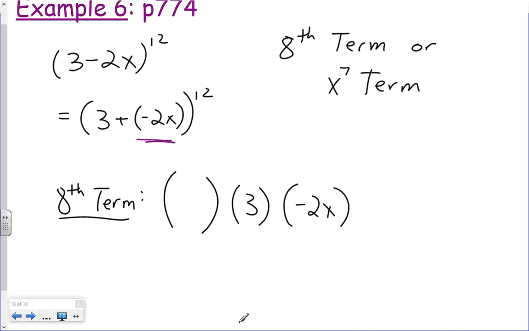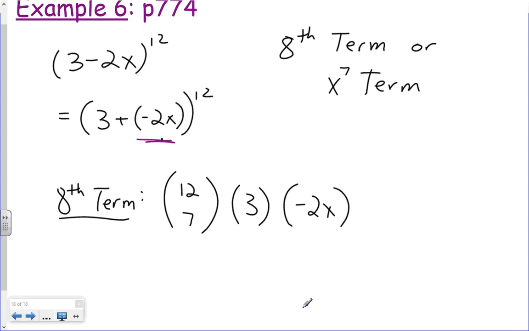So again, my power here is the 12th power, so that's the number of objects I'm picking from for my combination. And since I'm looking for the 8th term, which means I'm raising this to the 7th power here, that means it's 12 choose 7. Remember that the r value here is what you're raising the second term to. That's why sometimes knowing this connection, to go back and forth between the two if you need to, will help you out. So it's 12 choose 7, which makes the rest of this pretty easy.